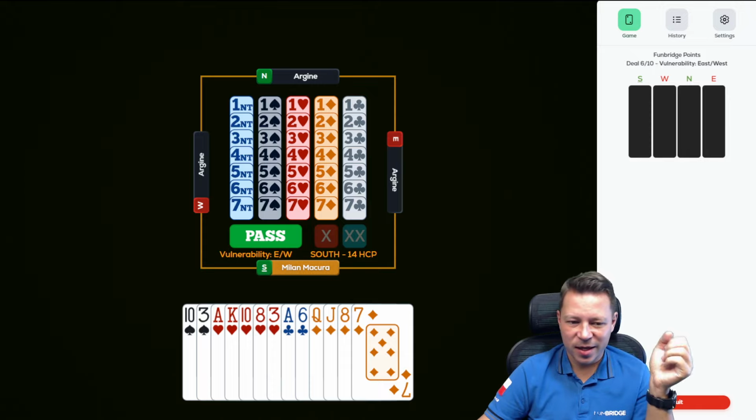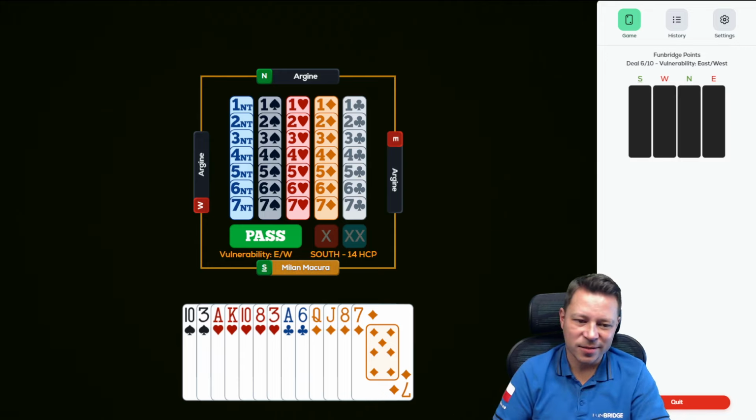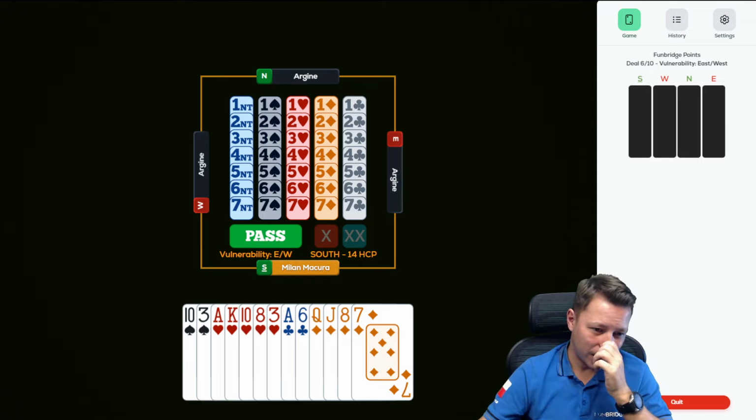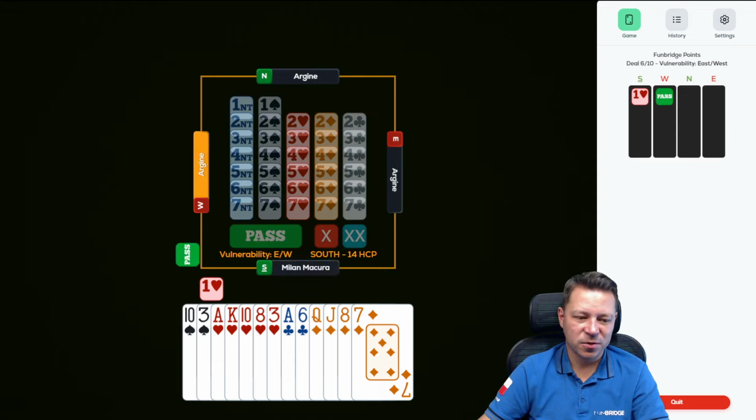Sometimes actually it's that everyone has some honors, nobody has a good length, so that would need a passive lead and wait for the honors. But most often it's the fight who will establish the length tricks first.